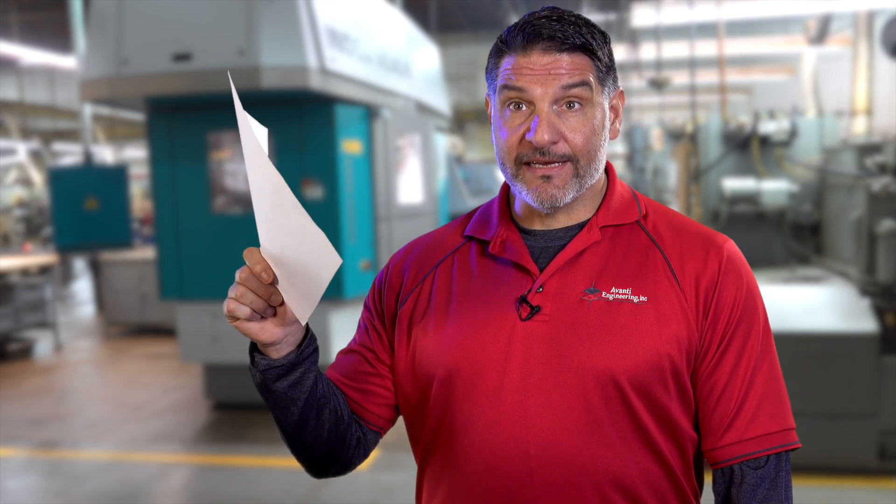When we get a print, we take a look and scrutinize it. Some blueprints are void of information — missing tolerances, missing important thread specifications. We are not afraid to help you fill in the blanks. We always look at the part prints and try to give suggestions on how to reduce cost, because our job is to make sure this runs smoothly and economically and that we get the best cycle time for the customer to save them money.